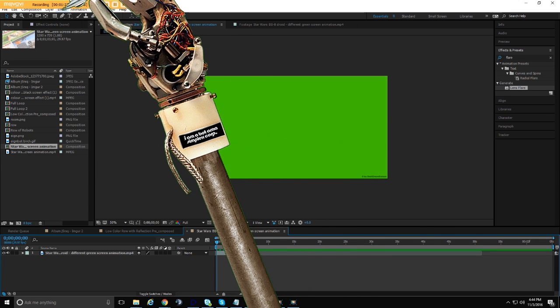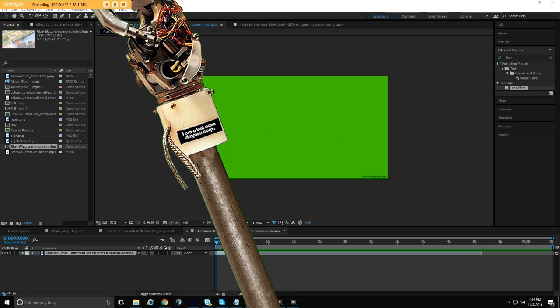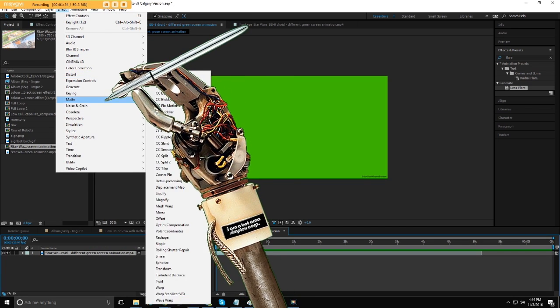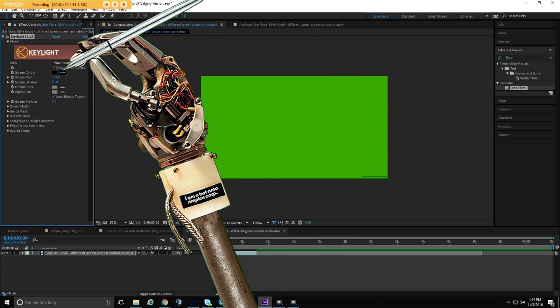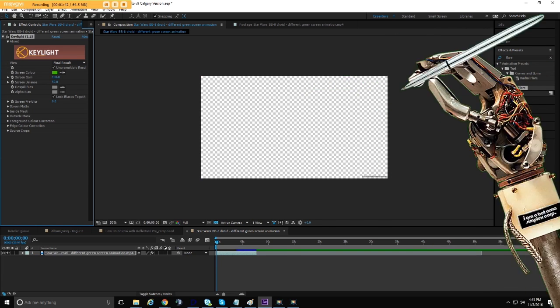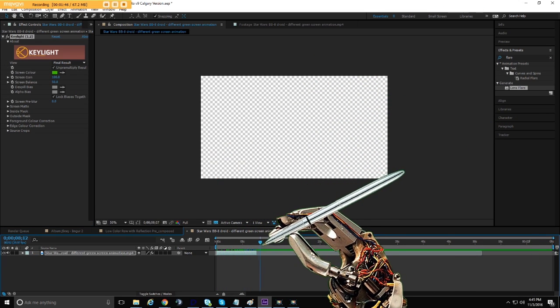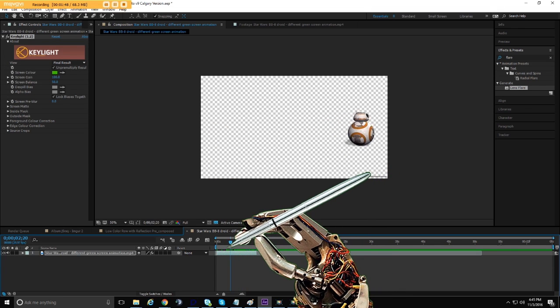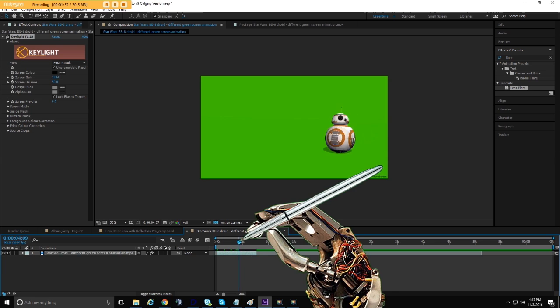Now watch this. This is the magic. Select the layer, go up here to Effects, and then click on Keying. Click on 1.2. Then we go up here to this eyedropper and click the color that we want to eyedrop, and instantly that color is gone. So look how powerful that is. Don't you wish you had this in Photoshop for every green screen image you see?